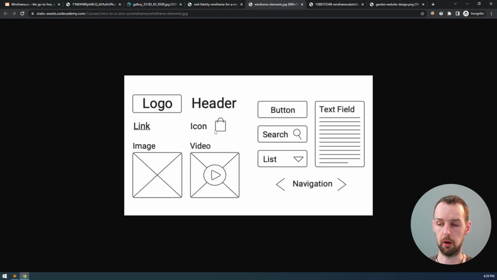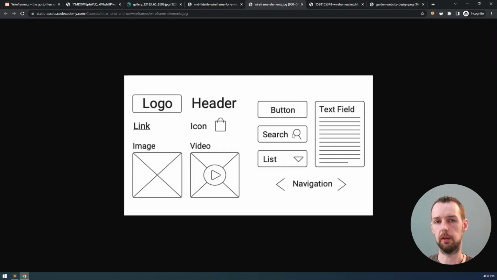We can put in different icons around the place. Headings are going to be just large text. Search, you might put in a little magnifier. Things like drop-down lists are very useful to put a little arrow on, because straight away that does communicate something important to the client: oh yes, that's a list that someone can select, as opposed to just being a text field or something.